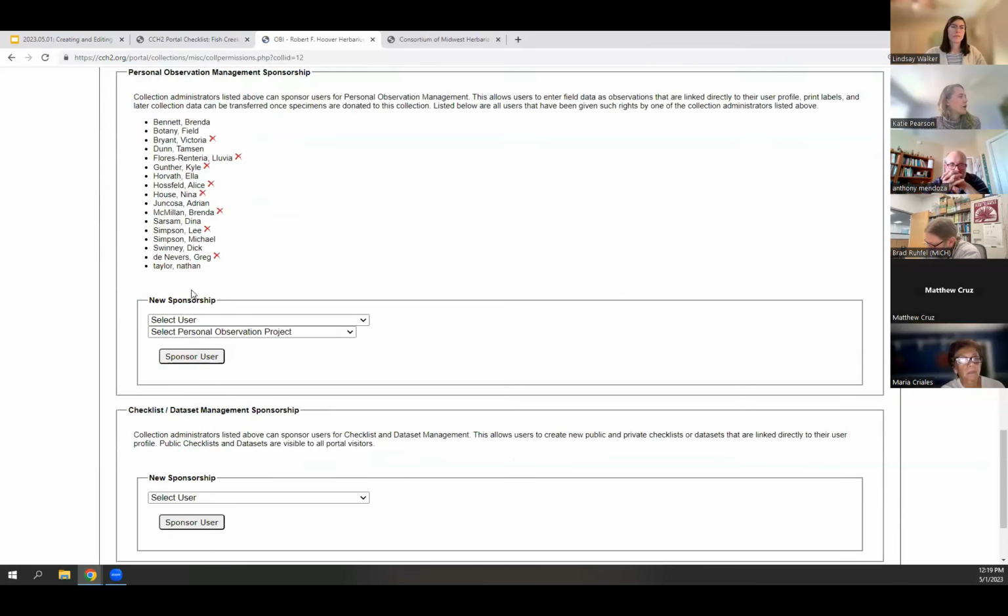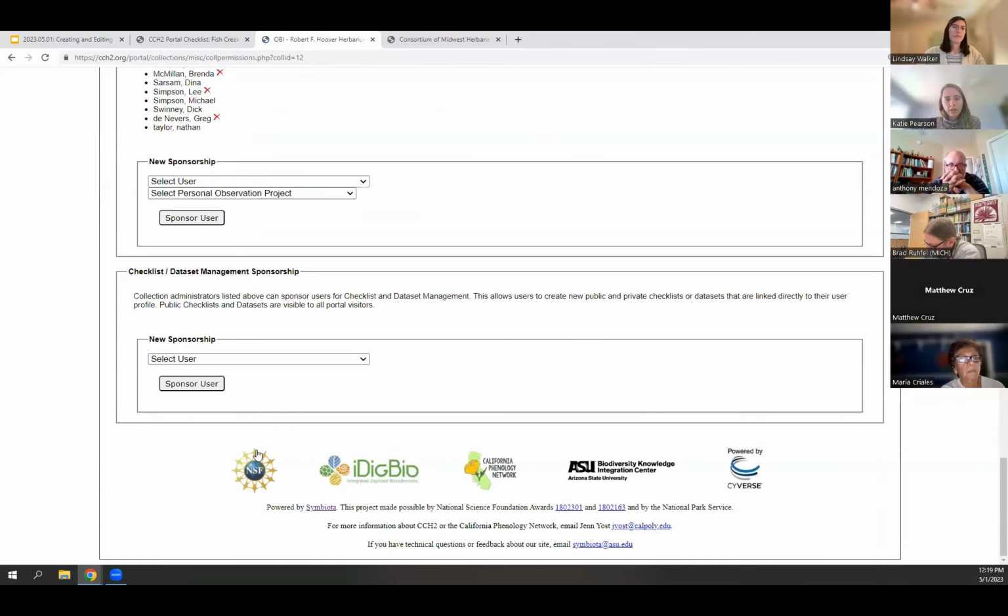And then if you scroll all the way to the bottom of that page, there is an option that says checklist dataset management sponsorship. And you could select from that drop-down menu any user in the entire portal, and that would give them create checklist permissions. So just be in contact if you don't have those permissions, and know that people might ask you for those permissions if you're a collection administrator.